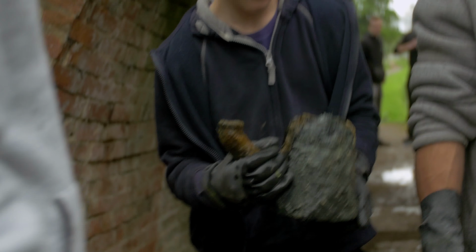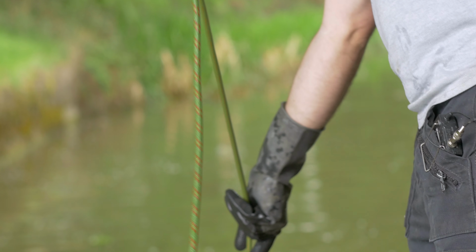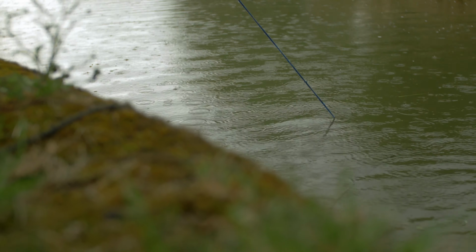Magnet fishing's a really easy hobby to get into. All you need is a recovery magnet, which you can get off eBay and Amazon, and a rope. I recommend climbing rope because it's very strong. So go to Go Outdoors, Decathlon, places like that, or even Amazon. For a really good magnet, about £45, but you can buy cheaper ones. They'll just be a little bit smaller, and that'll limit what you can find. I magnet fish bridges predominantly, because that's where people throw items from. Either it's just kids messing about or it's criminals dumping things. Most common items are shopping trolleys and scaffolding poles. Find a hell of a lot of kids' bikes and scooters.